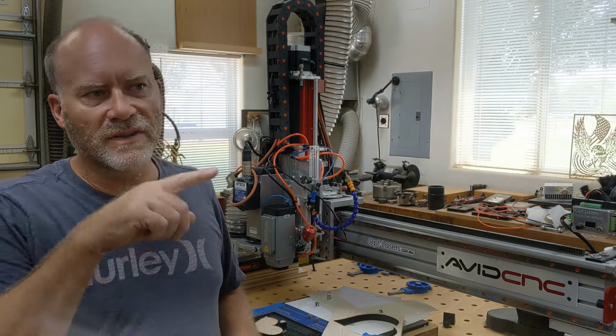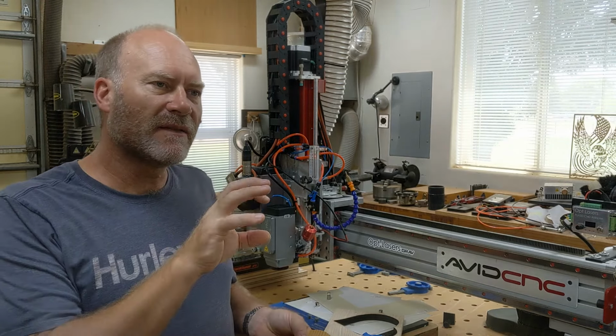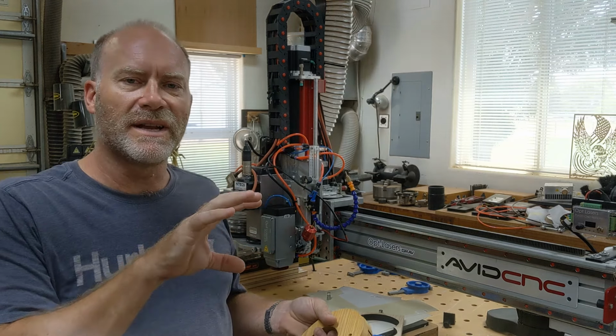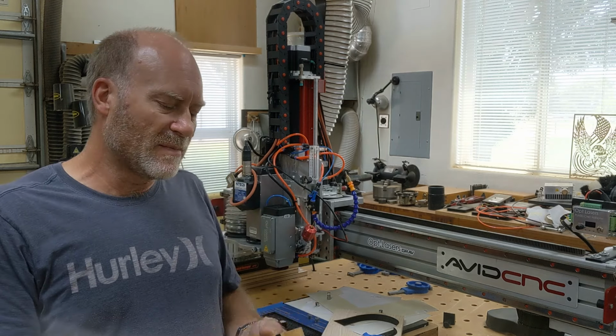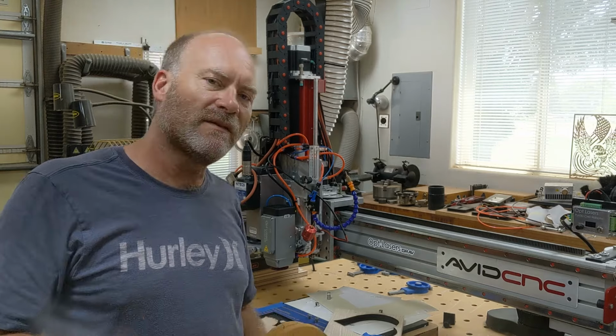For example, if you wanted to outline a pattern, typically if you're trying to do that really close to a cutout, if it's off center just a little bit, it's very noticeable. So if you need precision alignment from the front side cut to the back, that's what this video is about.